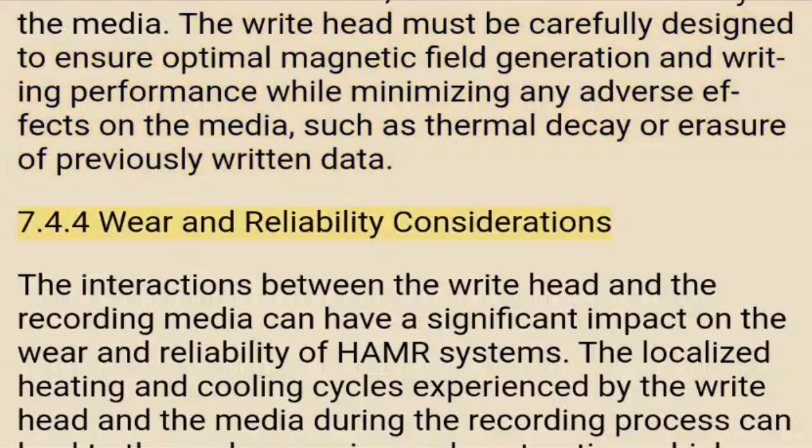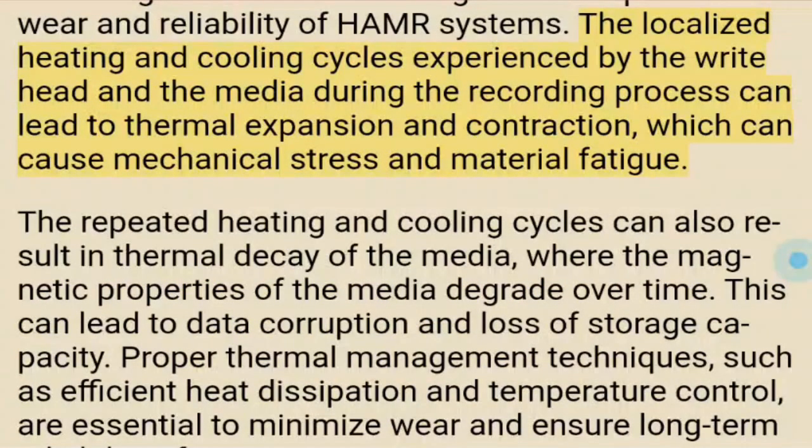7.4.4 Wear and reliability considerations. The interactions between the write-head and the recording media can have a significant impact on the wear and reliability of HAMR systems. The localized heating and cooling cycles experienced by the write-head and the media during the recording process can lead to thermal expansion and contraction, which can cause mechanical stress and material fatigue.